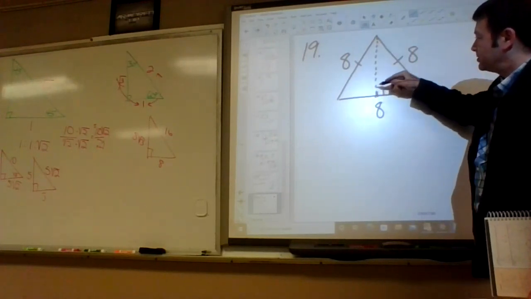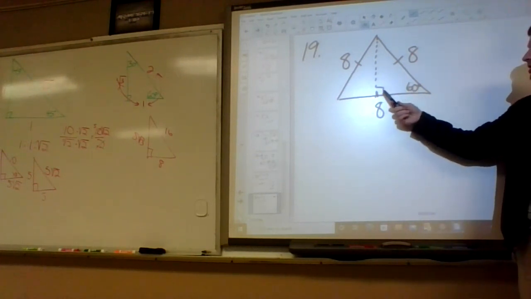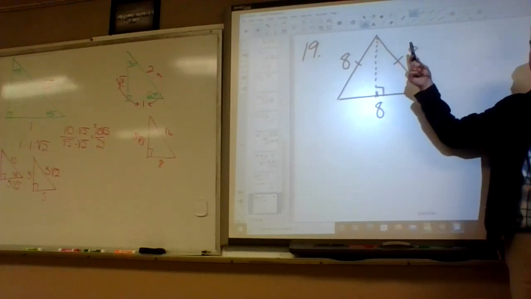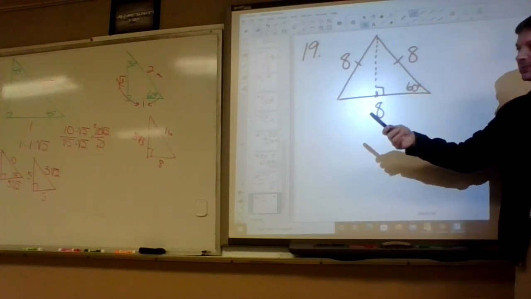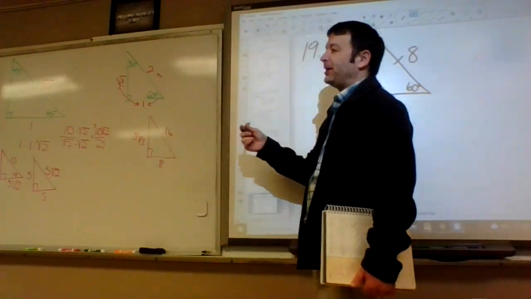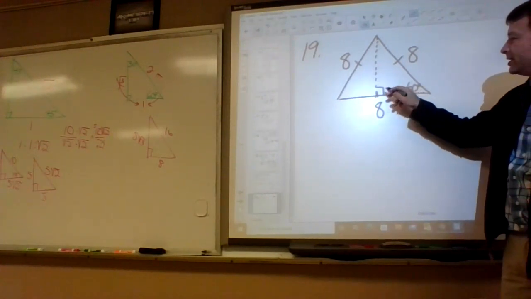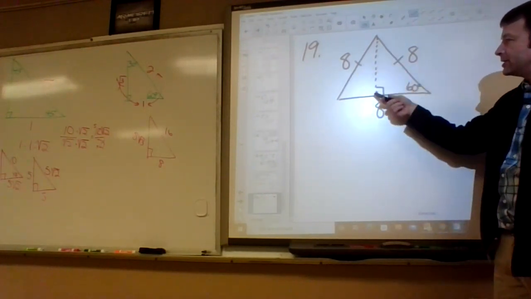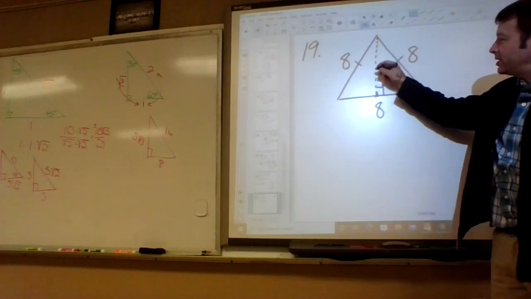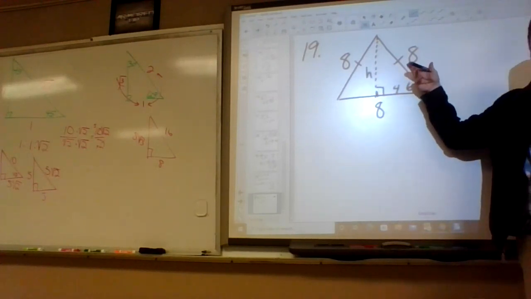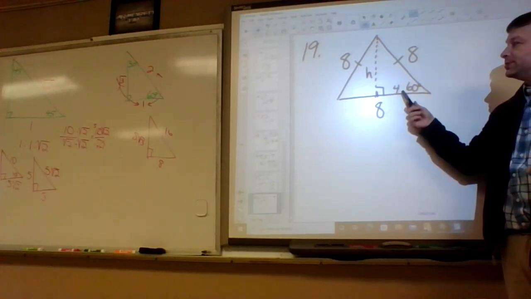It's got to be perpendicular to make it height. So what did I just draw here? 2 triangles. The 30, 60, 90. So I can use my 30, 60, 90 stuff. I could also use the Pythagorean Theorem, by the way. If you forget 30, 60, 90, how long do you think this is going to be right here? 4. Yeah. These two triangles are congruent by hypotenuse leg. But yeah, that's a 4. I could use Pythagorean Theorem, 4 squared plus the height squared equals a squared. We just did that on number 22 on the last assignment. But it's faster if I just use my 30, 60, 90.